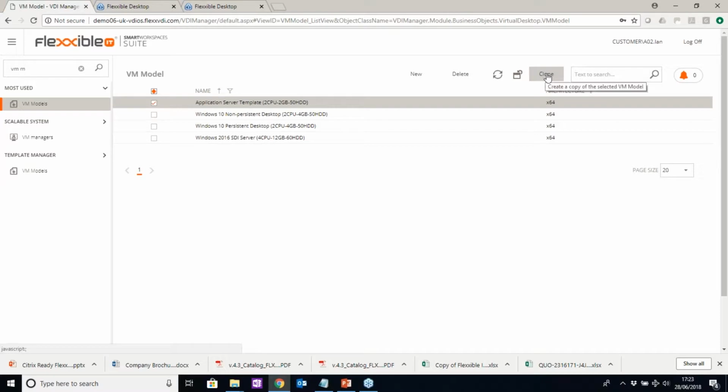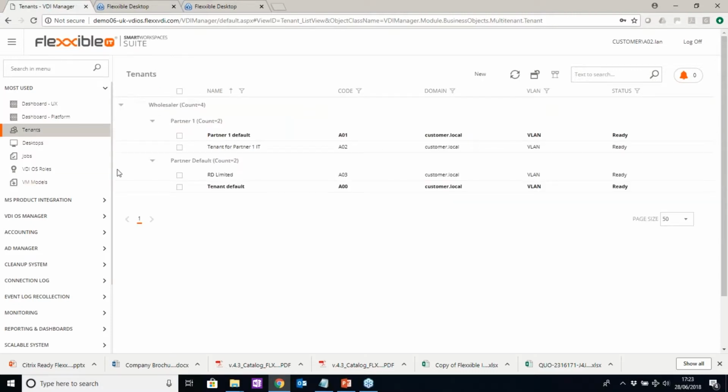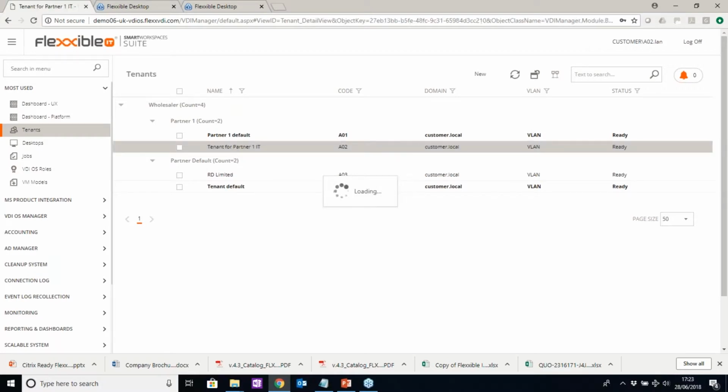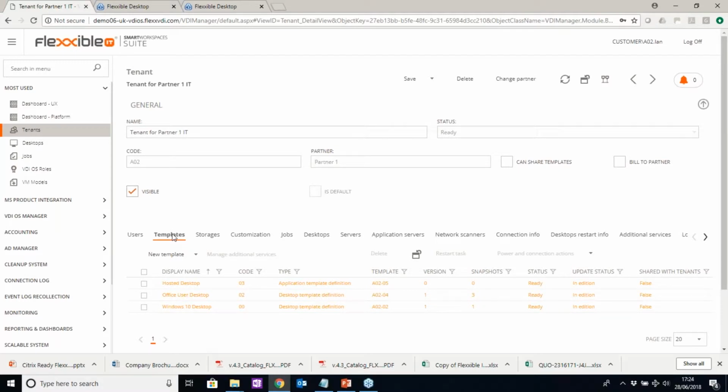We also have the ability to provide configuration scripts, which will help you get this template ready for editing in storefront and installing all of the necessary components. I won't show you this in detail, but you're also able to create your own scripts and add them to the VM model to install additional components and tailor this specifically around your own requirements for your environment. If I go back to my VM models list, you can see that I'm able to select a model and clone that very quickly, so I can create efficiencies around how I build these things out within our console.